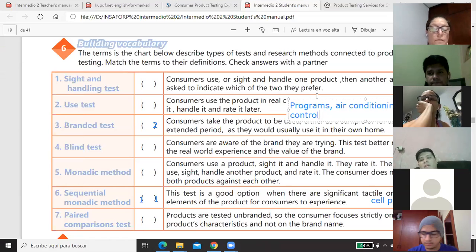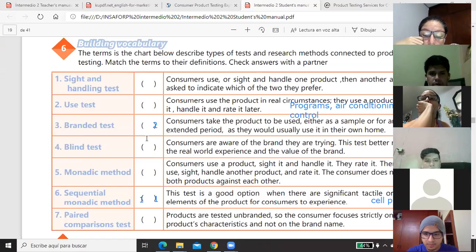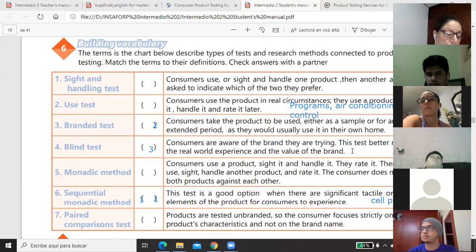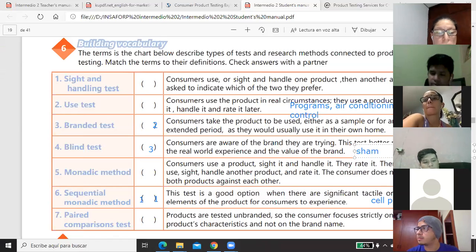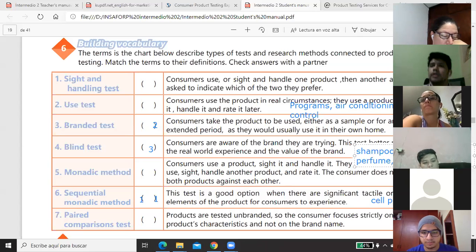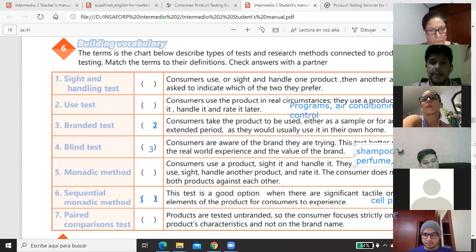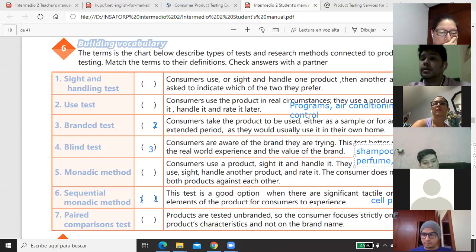Maybe makeup. Okay, yeah, that would be one. So consumers are aware of that. So that'll be number three, makeup, right? So brands of makeup. Any other idea here? A shampoo? Yeah, shampoo. Beauty products in general, right? Yes. Makeup and, wait, a perfume? Yeah, perfume, yes, and colognes and things like those. Also, we said beauty products in general, right? Yes, they all are tested this way.